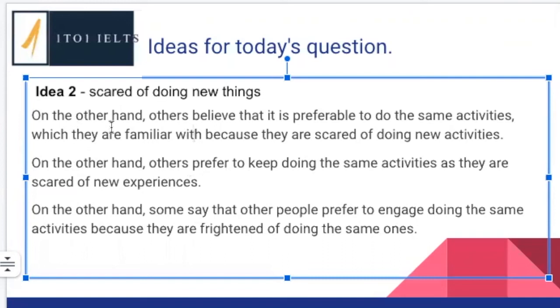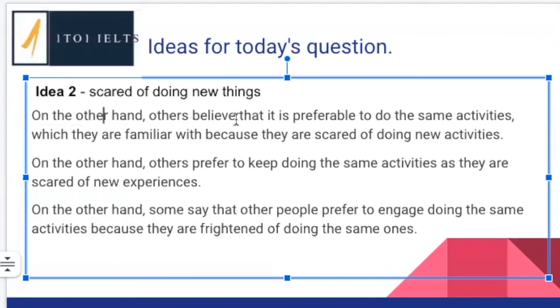So we can see here, everyone's using this nice expression, on the other hand. So if you started your first main body paragraph on the one hand, it's a very nice way to start your next body paragraph with on the other hand. Remember, this works well for discussion essays. It's not always going to work for every type of question type, but for discussion essays, this is a really nice cohesive device, and you can always use it for discussion essays.